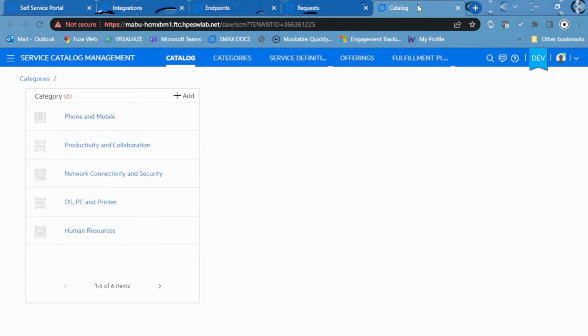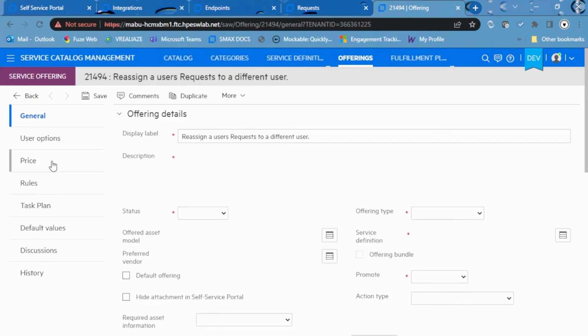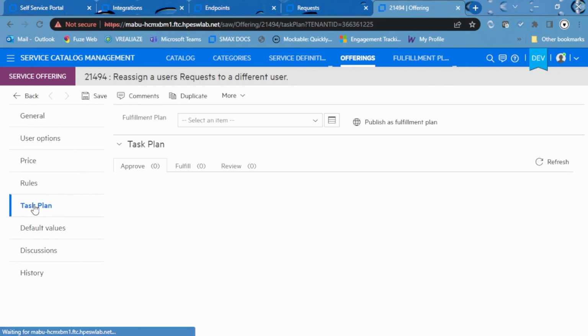So we're going to go to our catalog and to our offerings. And you can see here's the offering that we had created about reassigning a user's request. We recognize the description and everything. If we click on the task plan, we can see a couple things. Number one, under approve, you can see the approval I created. In this case, it was just the manager of the user.